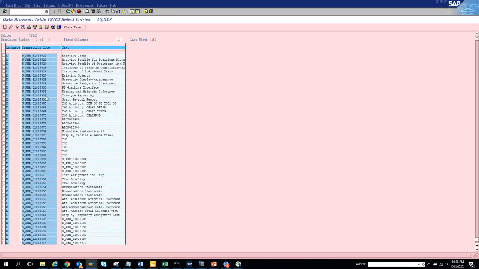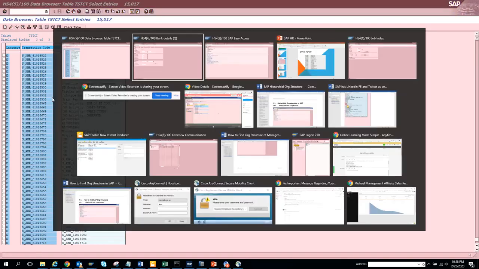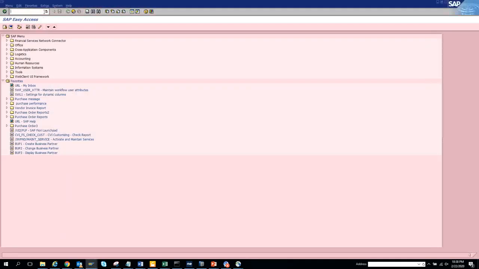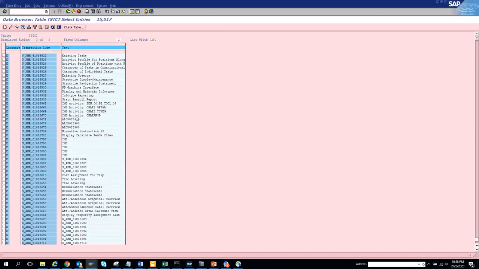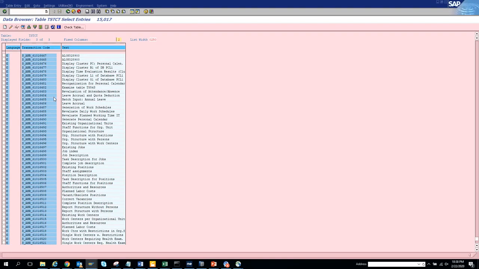Existing task, existing object, info type reporting. Let's see. This one we tried. I think we tried and it doesn't work, right? 6532 was there, tried. No. Yep, same problem. This one. So PD graphics interface. Let's go up the chain, and existing job 6493.